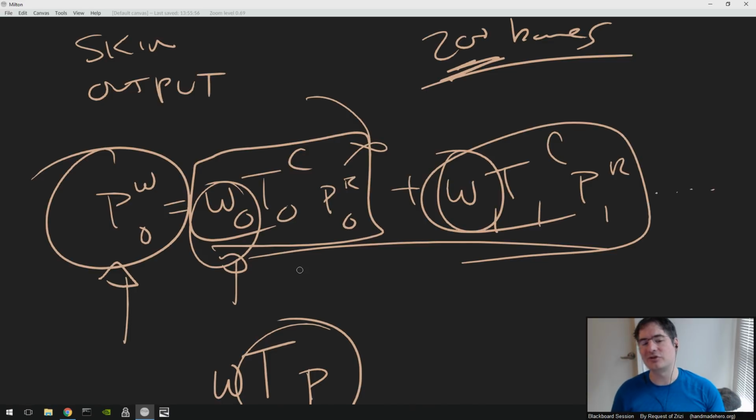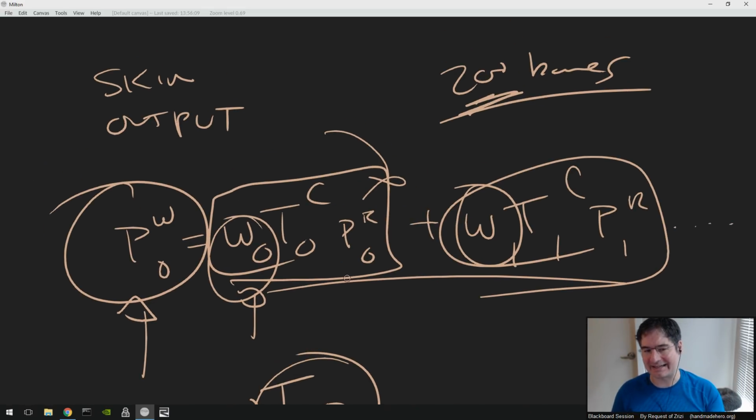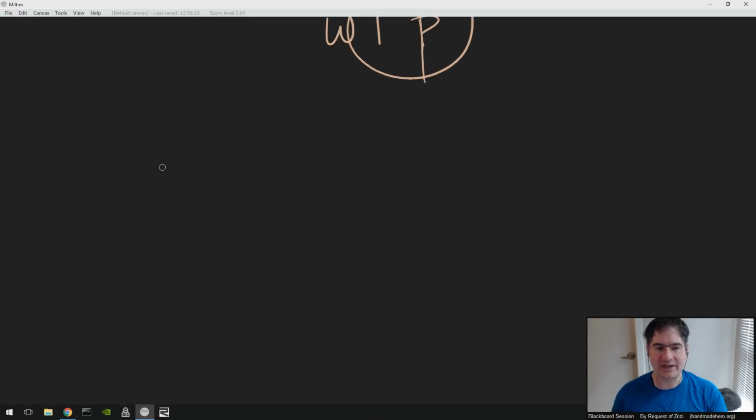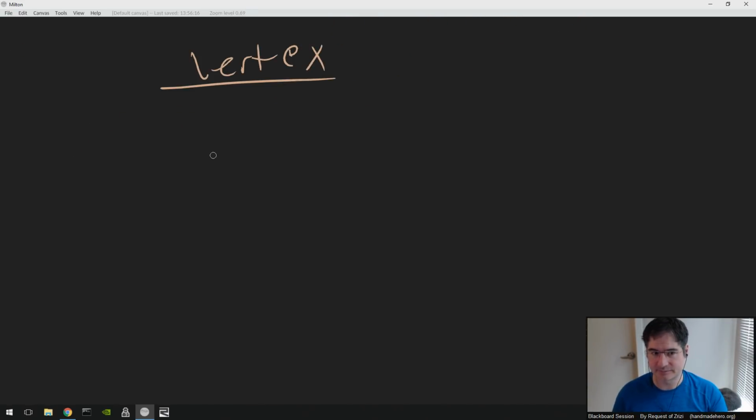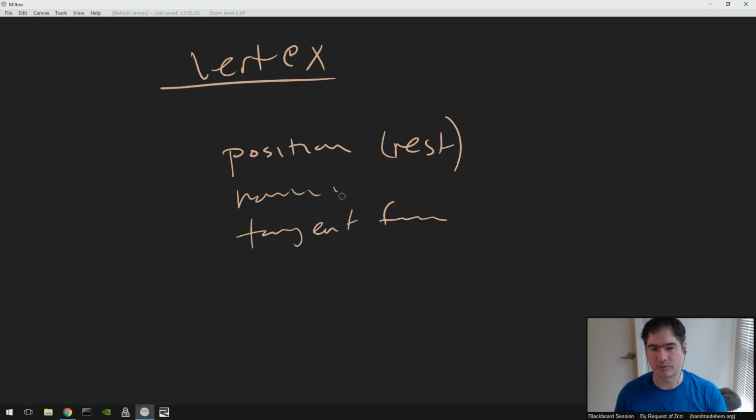So typically what we do is we say, look, we know that any given vertex is only going to be affected by a few bones at most. So we typically say, let's give the artist some fixed number of bones. Let's say 4, right? We then store the indices with the vertex. So a vertex typically consists of its position, right? Its rest position, a normal or a tangent frame, whatever. We don't care about these. Color, we don't care about those.